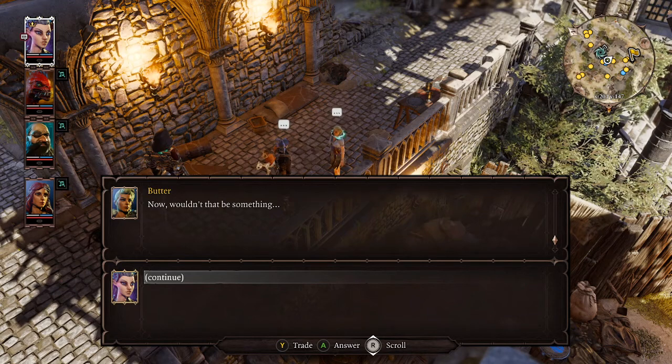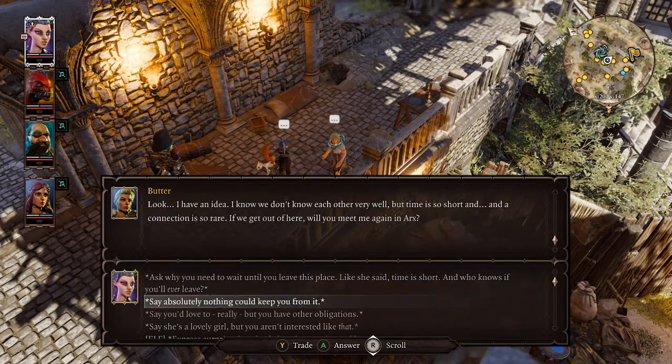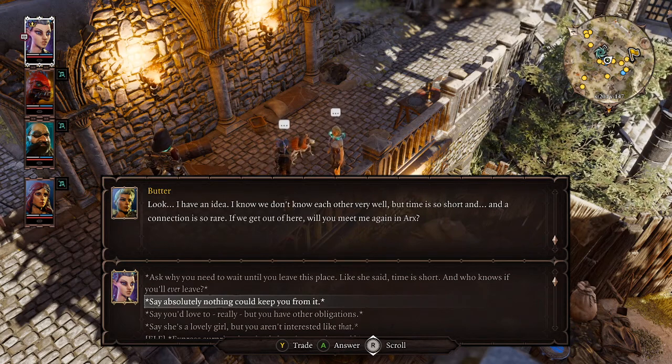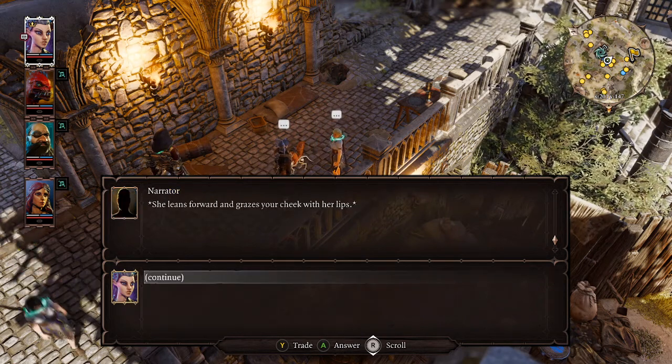Now, wouldn't that be something? Look, I have an idea. I know we don't know each other very well, but time is so short and a connection is so rare. If we get out of here, will you meet me again in Arx? She leans forward and grazes your cheek with her lips. Until then.